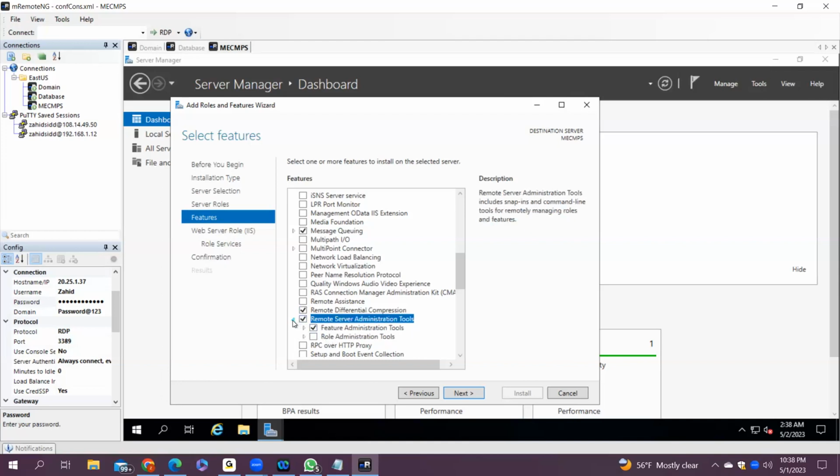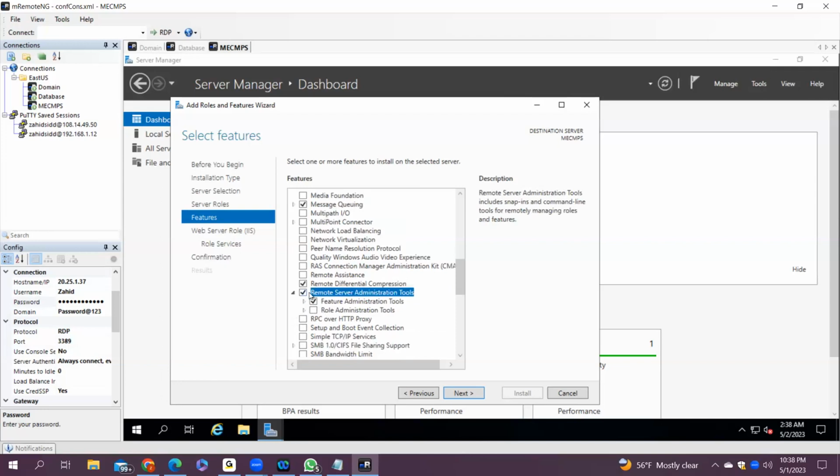Remote server administration tools, expand that one. And when you expand that, you have this one, role administration tools. I'm going to expand role administration tools. And then I'm going to choose WSUS tools, Windows Server Update Services tools. You need to choose that one. Clear, Frank?